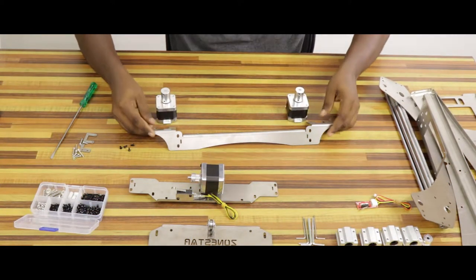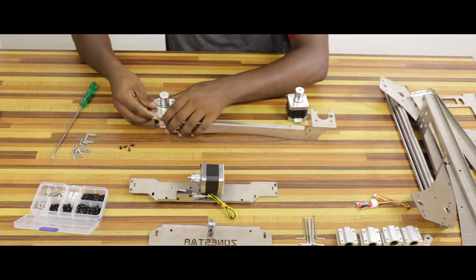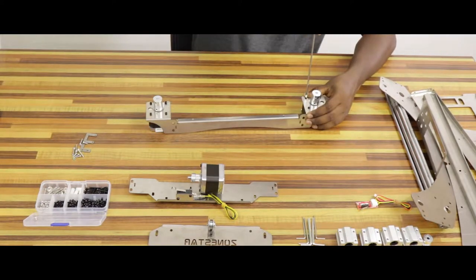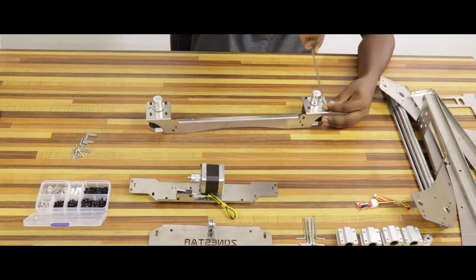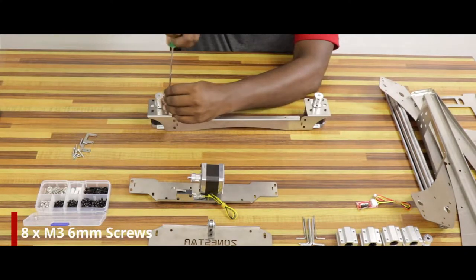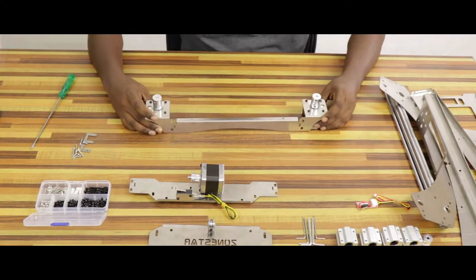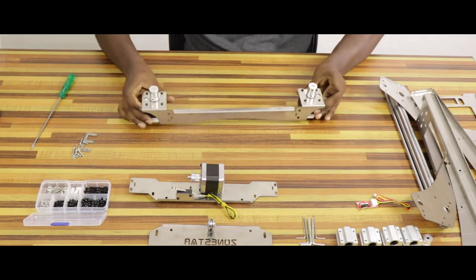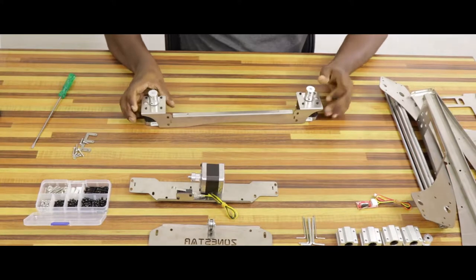Next, let's attach two stepper motors to the bottom base frame and then attach the shaft coupling to the stepper motor. But we will not tighten the jack screw now. It has to be tightened after the assembly. You need eight M3 6mm screws to fix the two motors with the frame. These stepper motors are responsible for moving the hotend module on the Z-axis.